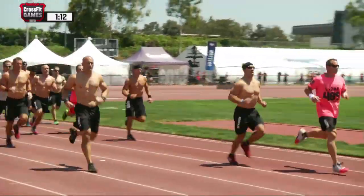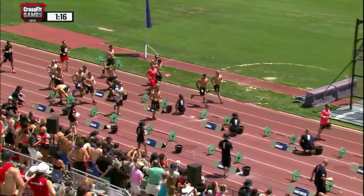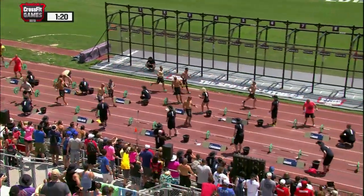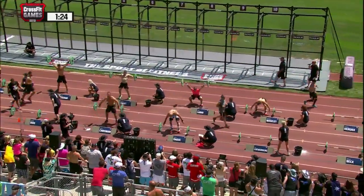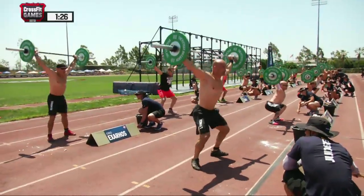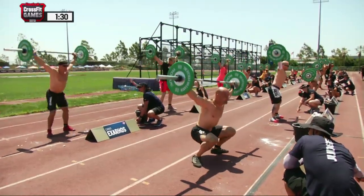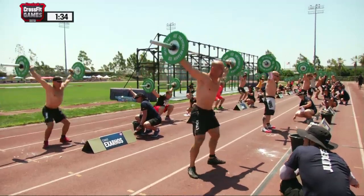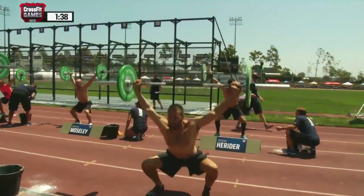And that's key. So we've got several athletes approaching the bar at the same time. This is going to be a fast heat, and this is going to be close times between different athletes. What we're looking for in these athletes is grab the bar, get it overhead as fast as possible, and start squatting. All these individual athletes have a judge right next to them, have a better view than we do. So they're going to be qualifying that rep. They're looking to get the hip crease down below the knee and a full hip extension at the top, all the while holding that weight over their head.